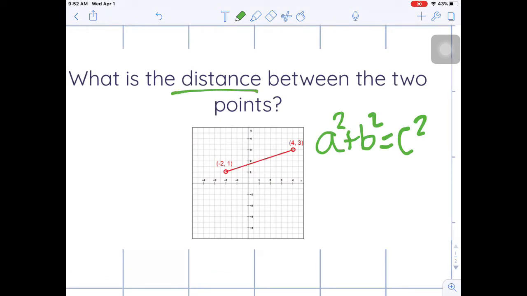Moving along with the next situation. Now we're getting to distance. Now we're getting to using the Pythagorean theorem. If you feel comfortable with the distance formula, then go ahead and use that. That's perfectly okay. So I see that the distance from here to here, it's a total of 2, because from 3 down to 1, it's a total of 2 spaces. So 2 squared. So a squared will be 2. B squared goes from -2. I'm going to count all the way to 4. So from -2 to +4 is 6 spaces. 6 squared equals c squared.